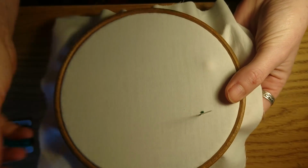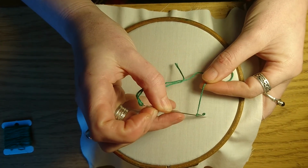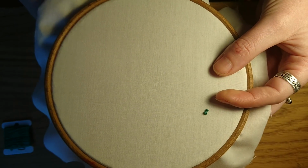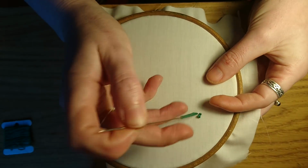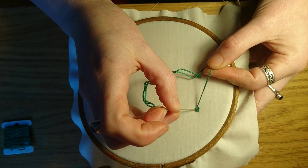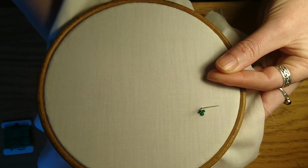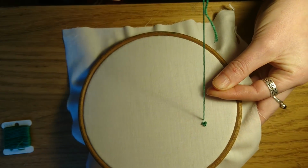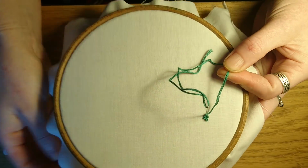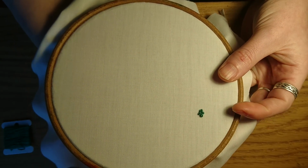Now you can sort of stack these up on top of each other, well, kind of next to each other like this. And then you end up with a nice little sort of knotty texture. Sorry if I'm going through this a bit fast. I'm going to show you with lots of different thicknesses of thread, so you should get it by the end of the video. So just pull it through, knot it round, and like that. See, now that makes nice little centres of flowers or sort of rock textures or whatever you like.